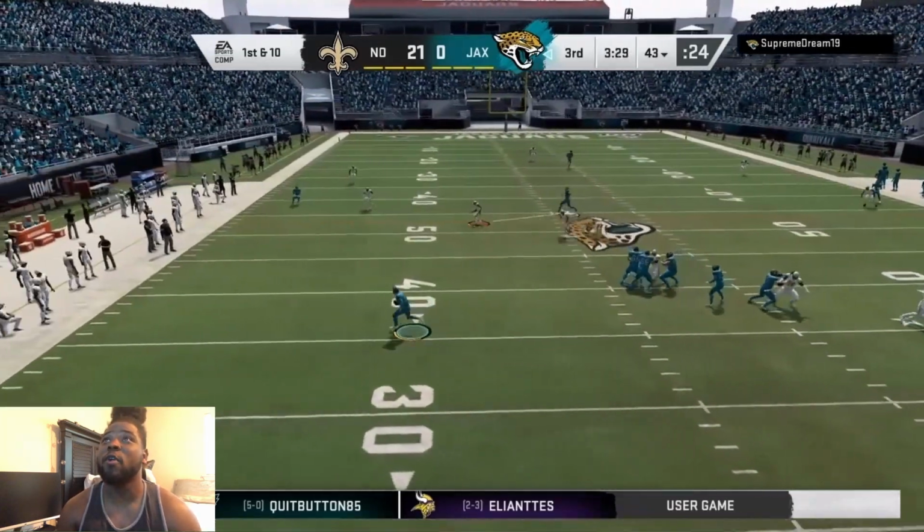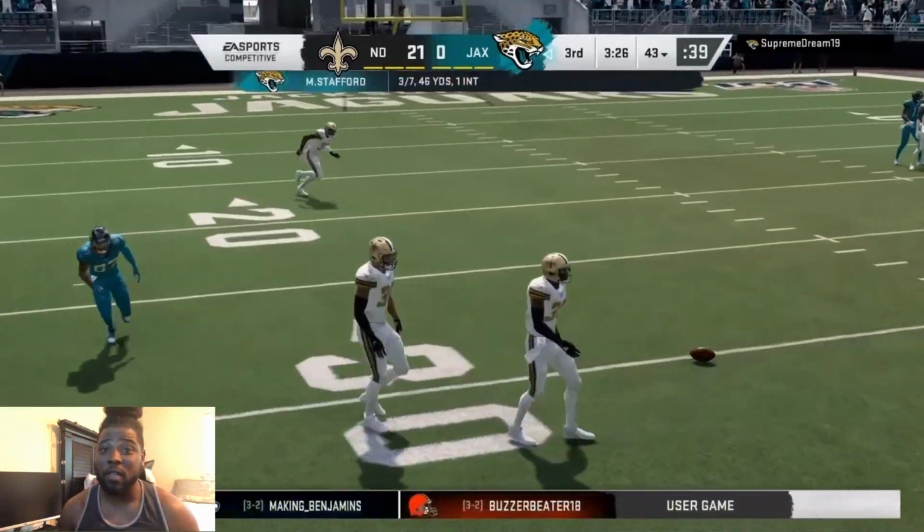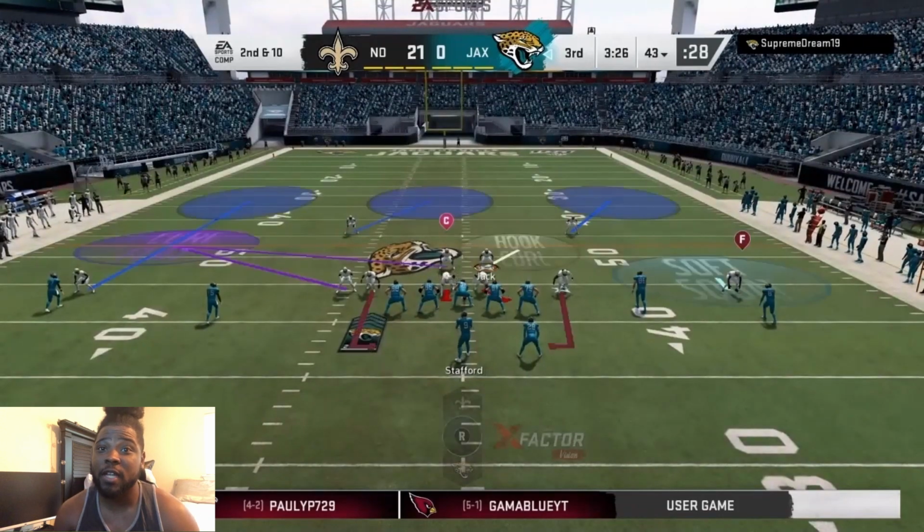So as you can see, I wait on the playmaker, I run with it, and that should have been a pick. Like, are you seeing this? Like that? I don't know. I really can't catch picks, and I have no idea why.